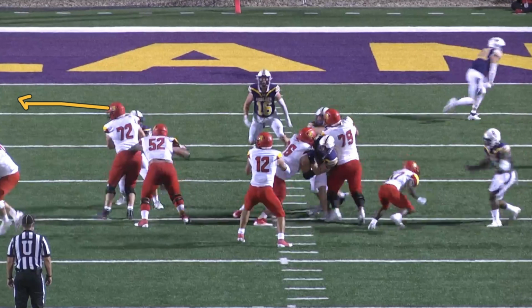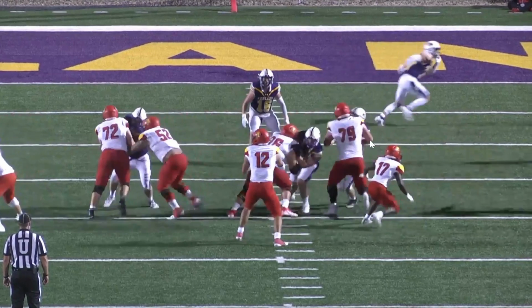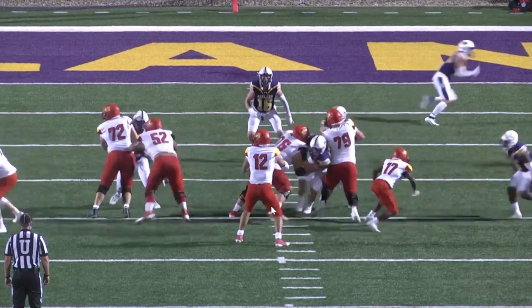And I love that his eyes are still wide just in case this guy comes across and he knows the center can pick up this one into here. The last piece of this puzzle is this guy who does a great job of recognizing, hey, this is my C-gap threat. Oh, he disappears. Now I'm peeling out wide for this delayed pressure.